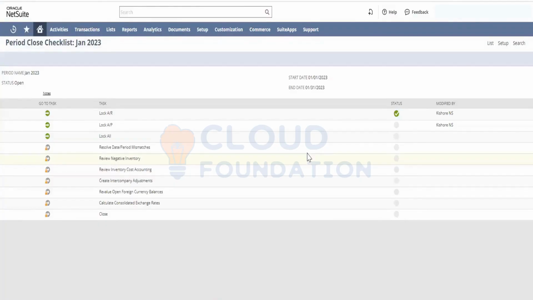So what I meant to say was, see, today is March 10th, and I don't want to do something on February 25th. I should not have access to go back and say I will receive a backdated payment on February 25th, for a normal user. See, the exceptions are always there.